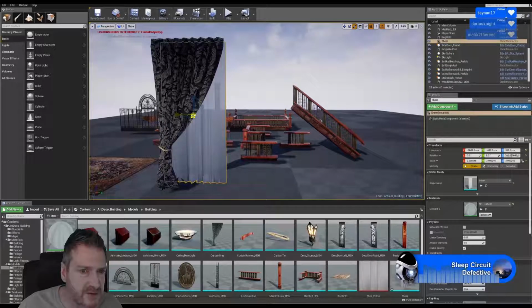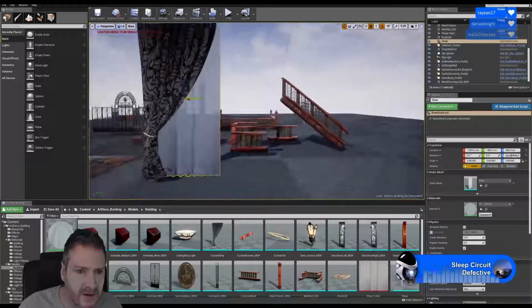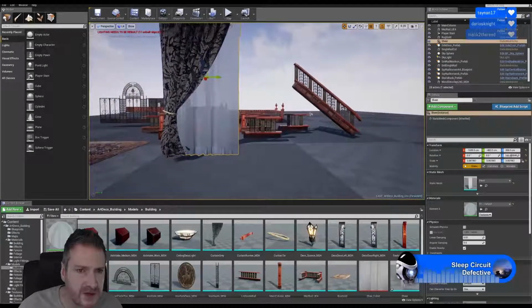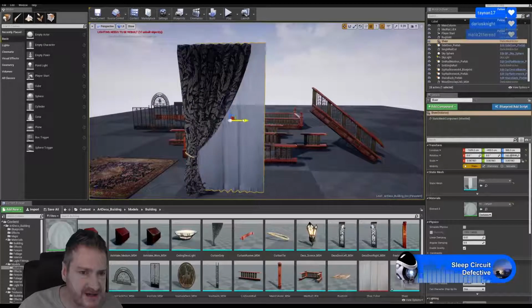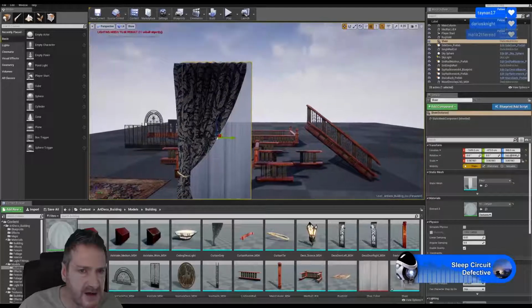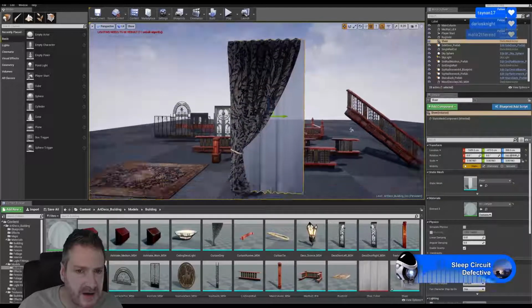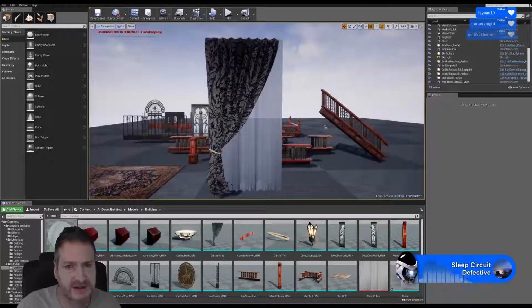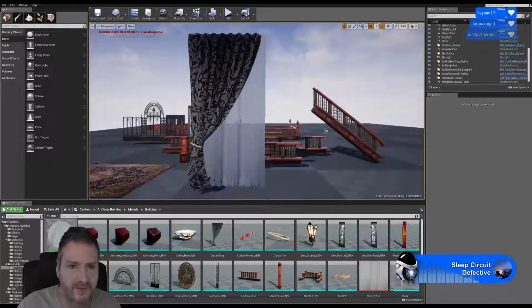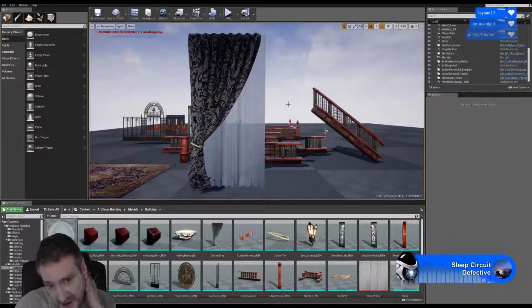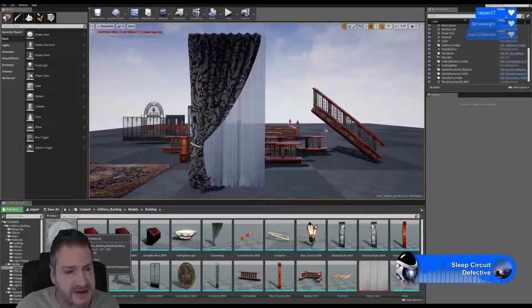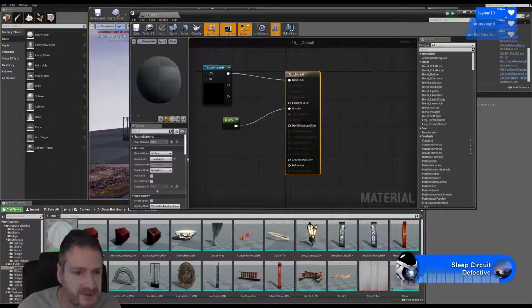And scale it up just a little bit more. And that's probably going to work okay for what we want. These shears, like I said, they just sit behind the curtains here like that. Just deselect that. Now we're going to be duplicating one of these curtains for the opposite side. Let's just take a quick look at our shear material again.